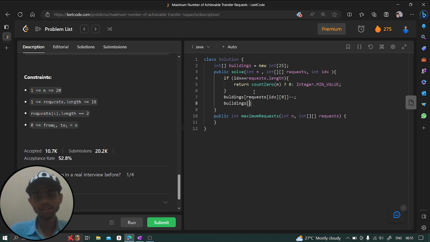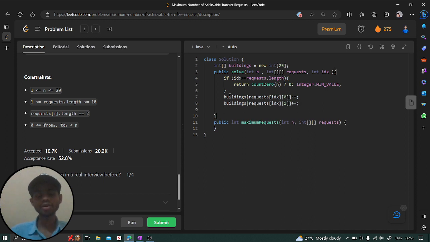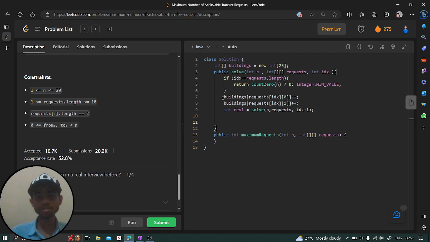And next is buildings of request of idx of 1, we have to increment this because an employee is moving to this particular building, right? After that we are going to call int result 1, which is nothing but solve, and request is going to remain the same, and here the index you are going to increment by 1.